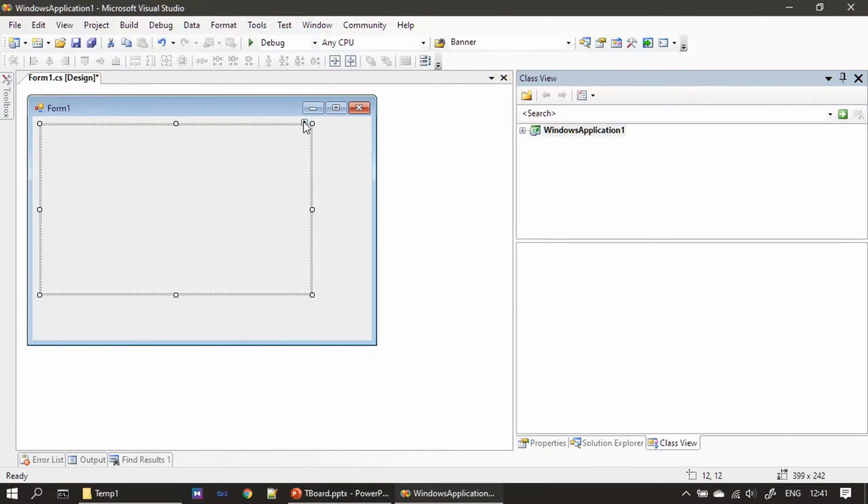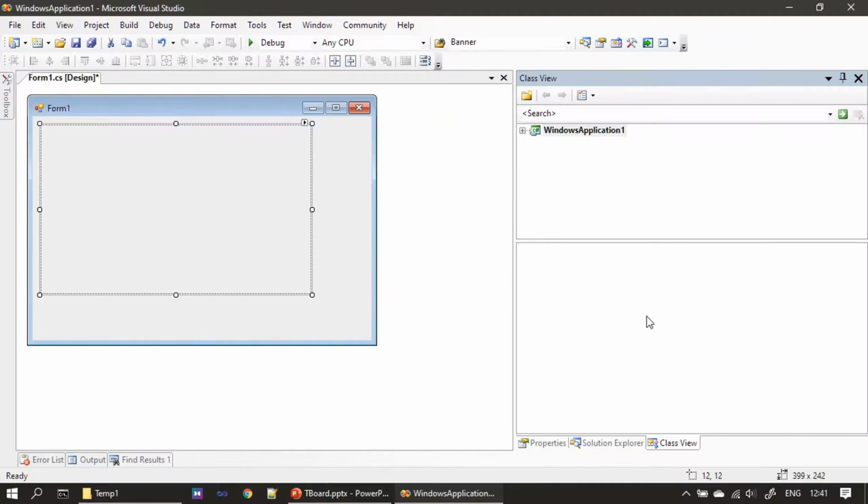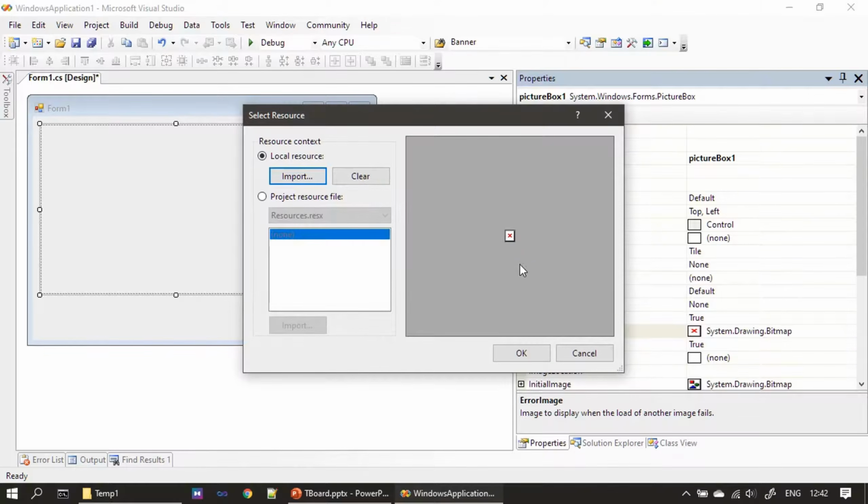You can access its properties. Quick properties can be accessed using this button at the top. You can choose the image, or you can open the properties tab. Here, this is the error image property, and when image load fails, by default this will show this image.